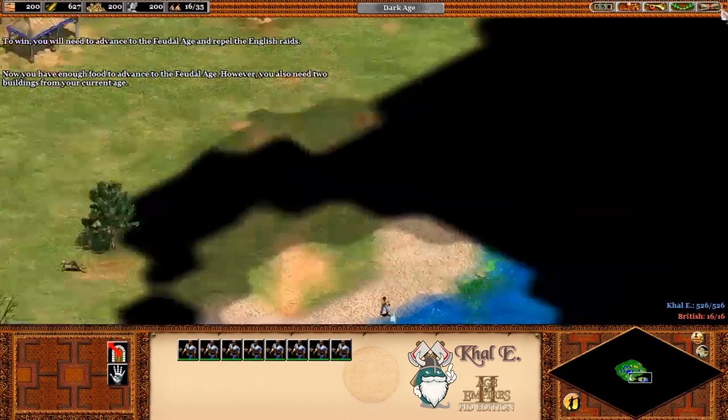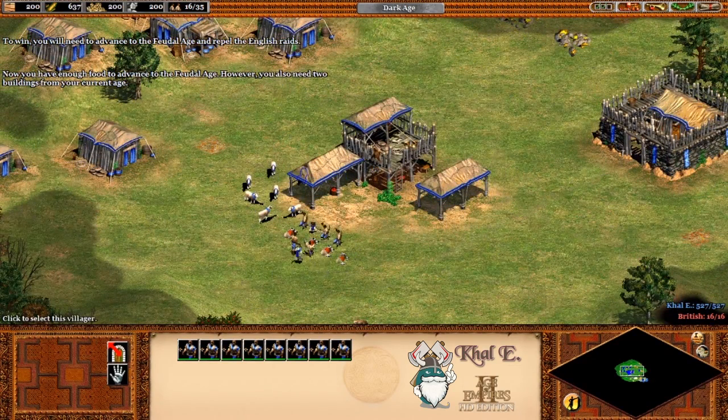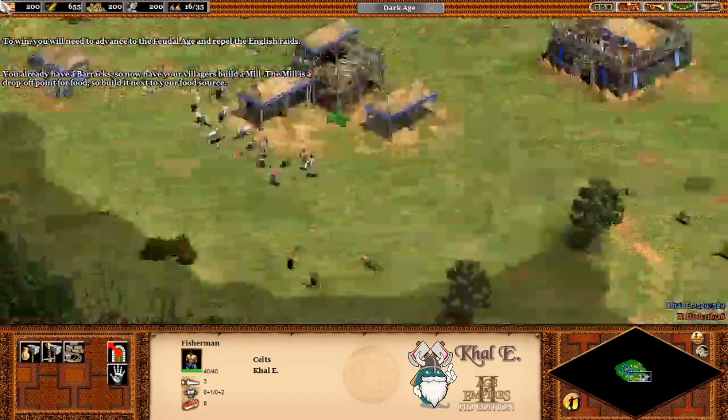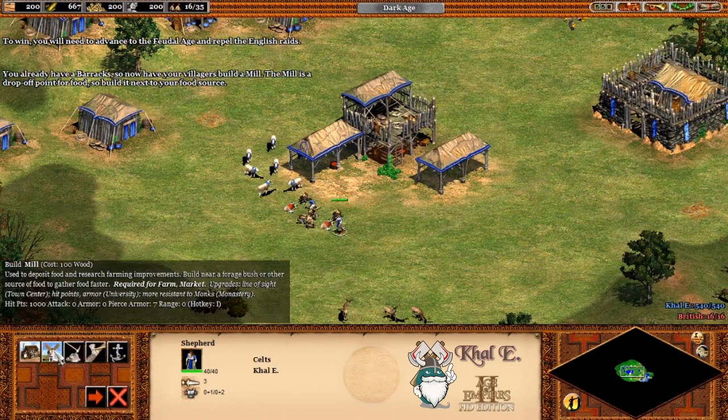However, you also need 2 buildings from your current age. You already have a barracks, so now have your villagers build a mill. The mill is a drop-off point for food, so build it next to your food source.